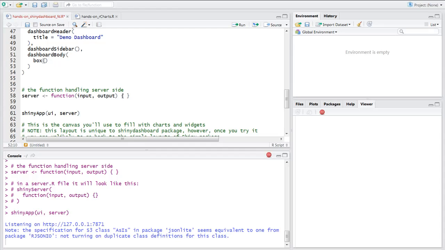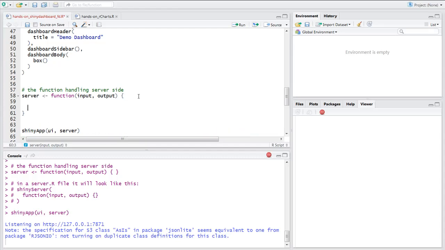Inside of our server function, we will have to create an output object. The output object is a list-like object. So when you start typing the output, you separate its ID from the output using a $. Let's call this element piGrowthChart. We assign it the renderChart function. Output objects are created with all kinds of render functions. It can be renderPlot, renderImage, renderTable. For rCharts, however, there is a special function called renderChart.